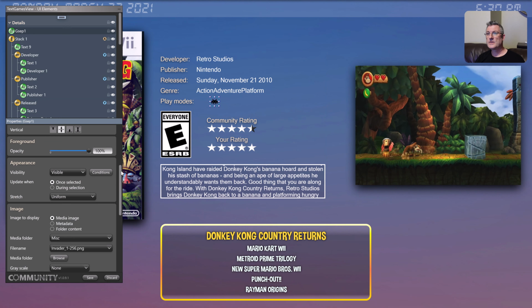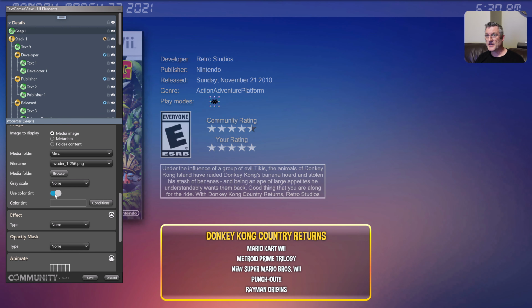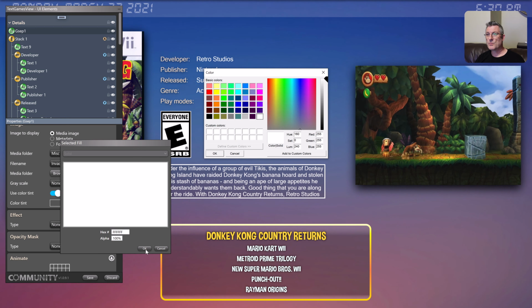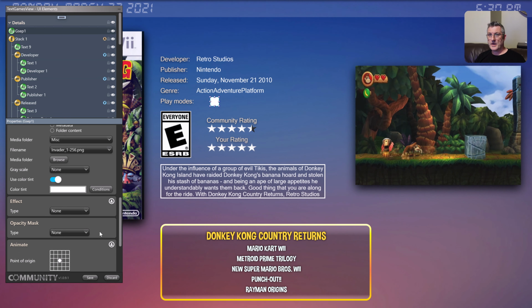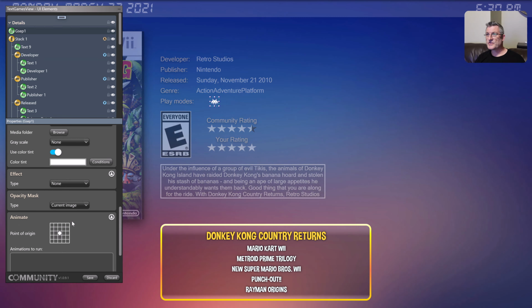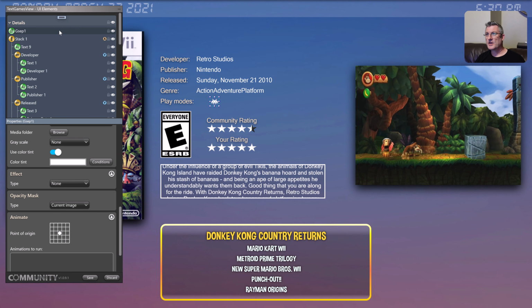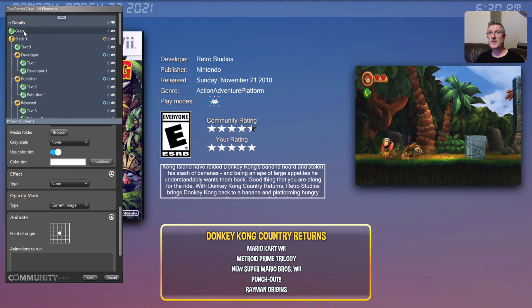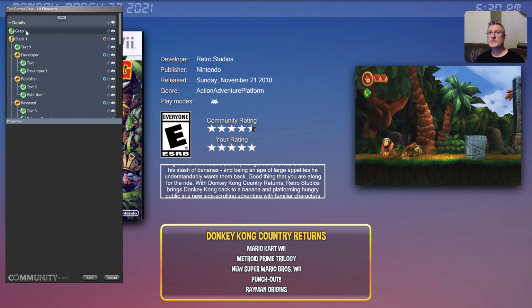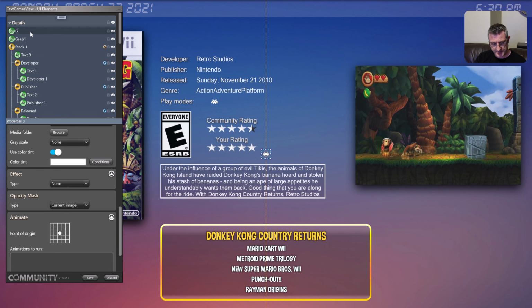All right. So what we can do here, we can just simply use our color tint. I'll select white. It's already white. And apply an opacity mask to say current image, and there you go. All right, so you can take any image you want and apply a solid color to the whole thing if you want to do some kind of matching with text, which is what I'm doing here. So I'm going to simply copy this and paste, and I'm going to call this gsep2.